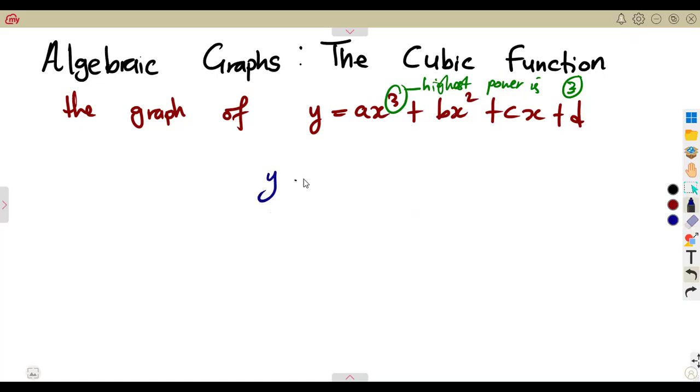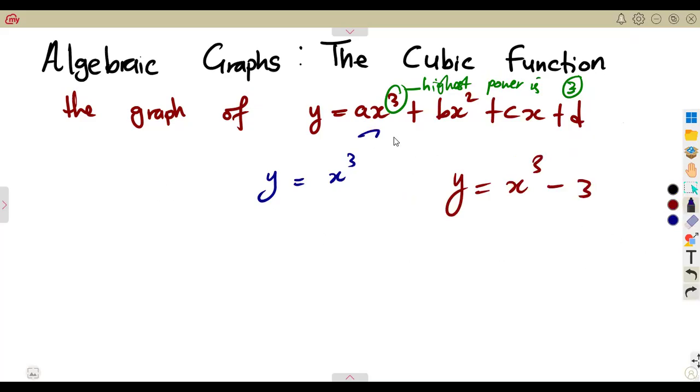So it can also be given as just maybe y is equal to x cubed. All of these parts do not have to be there. What matters is the exponent that is there. So it's a cubic function. It can be given as y is equal to x cubed minus 3. Still, it's a cubic function. The highest exponent there is a 3.